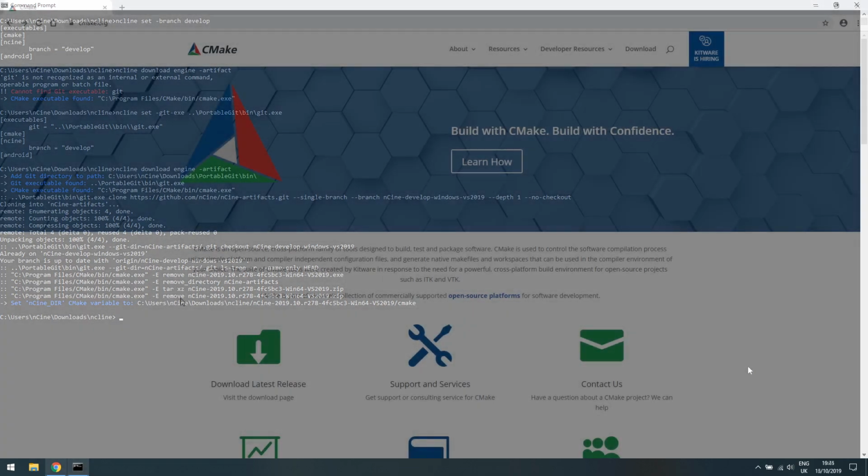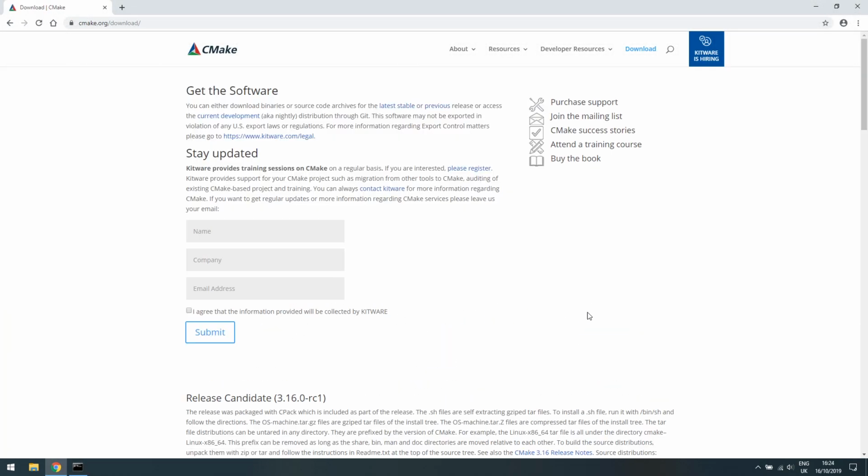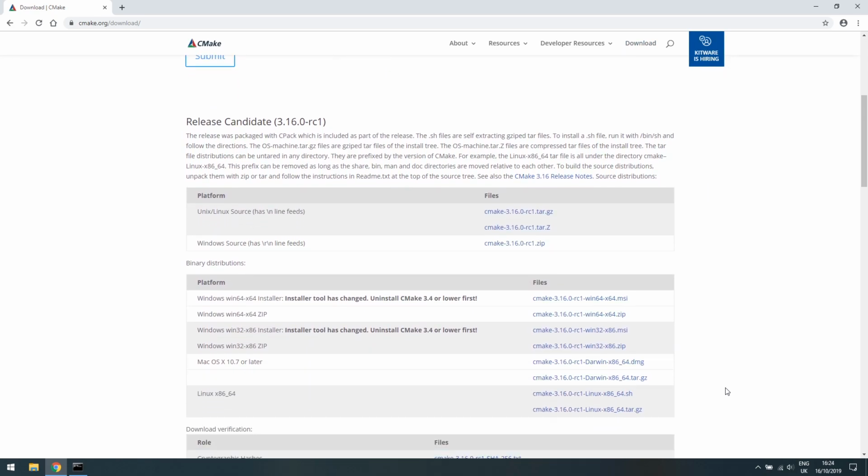If you don't have CMake installed, go on the official download page and then choose an option according to your platform. On Windows you will again be presented with the option to download an installer or a portable archive. If you install the first, ncline will find CMake as it did on my system. If you extract the second, you need to specify the location of the executable using the -cmake-exe option.